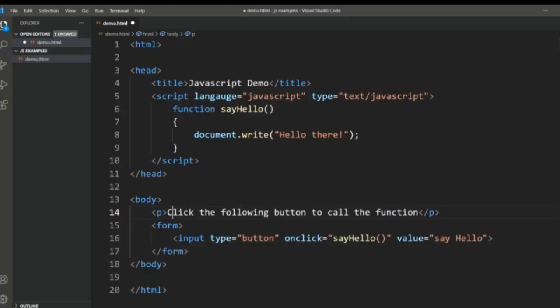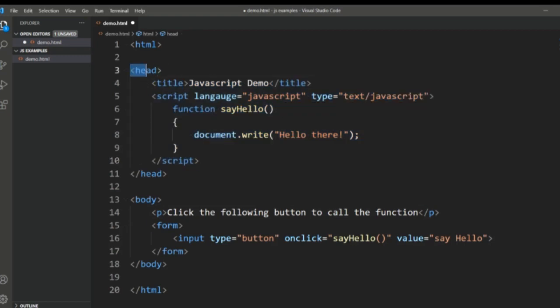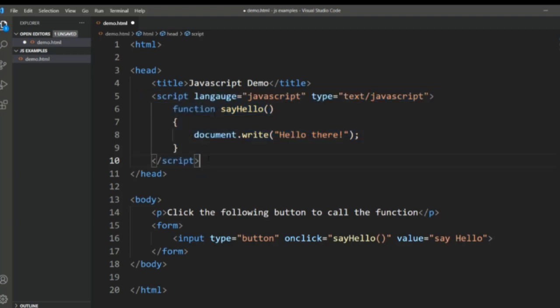Now in this implementation of functions, I have placed the script tag inside the head section. As you can see, so far I was putting the script tag in the body because any time this page would be loaded, the code inside the script tag would get executed. But rather than executing the code now, I will execute it on a particular event. So I will be treating the JavaScript code as a resource which will be utilized whenever we require.